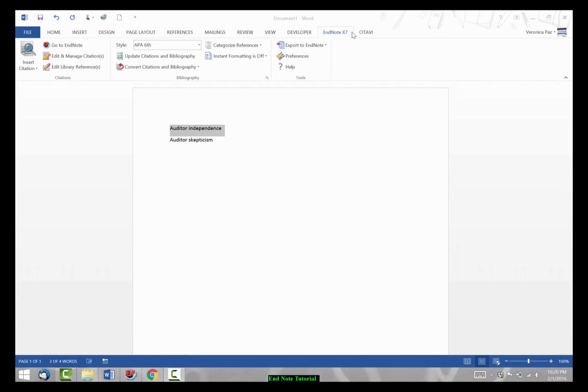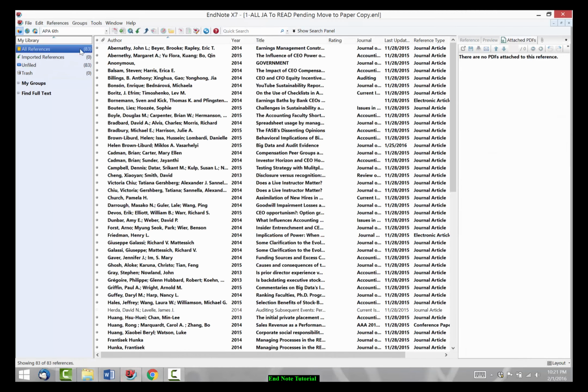You want to make sure that you have that installed into your add-ins for Microsoft Word, and ideally, obviously, you want to make sure that you also have EndNote installed. So this is what EndNote looks like when you have a library, and now my columns here are customized. I put it basically to my liking in this area, and so this is what it'll look like.